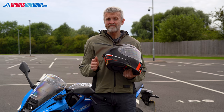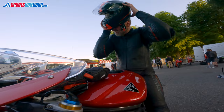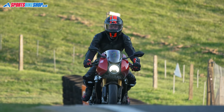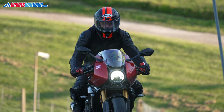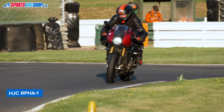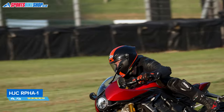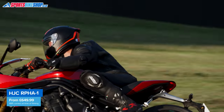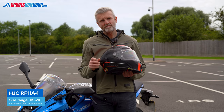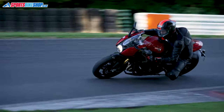If you delve into the customer feedback for this lid you'll find a lot of positive comments, though fit does seem to be a little bit quirky. This is another lid I tried at Cadwell Park in 2022 and the internal shape didn't suit my head, which made it uncomfortable for me. Although the fit didn't suit me, I did find the ventilation to be plentiful and effective, peripheral vision was good, and so was stability at speed. The R41 is a great lid as long as the shape suits your head. Prices range from £650 to £850 — check the description below for full details.